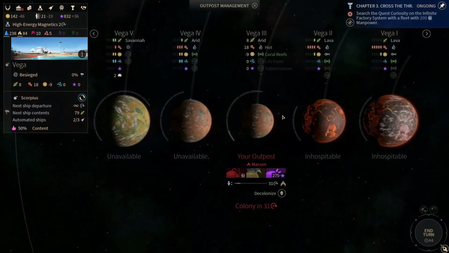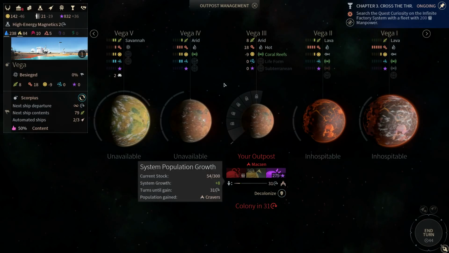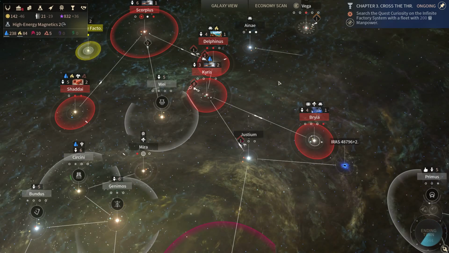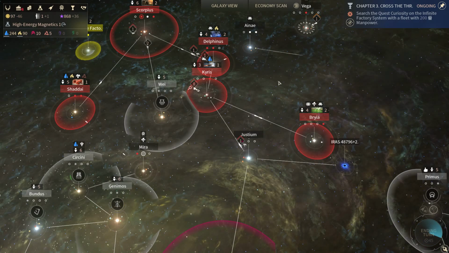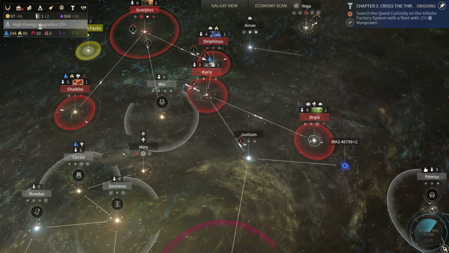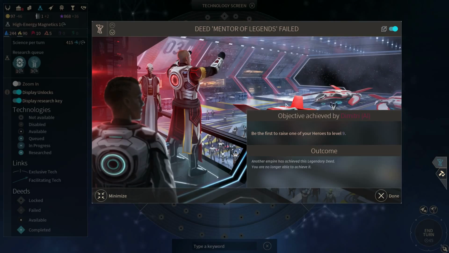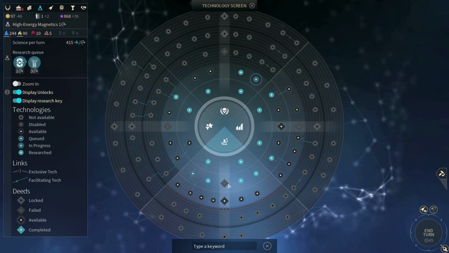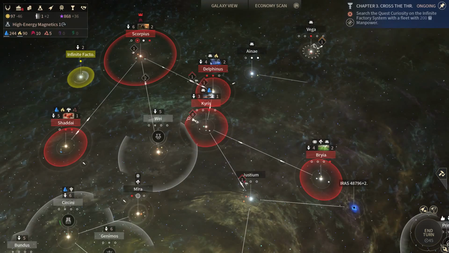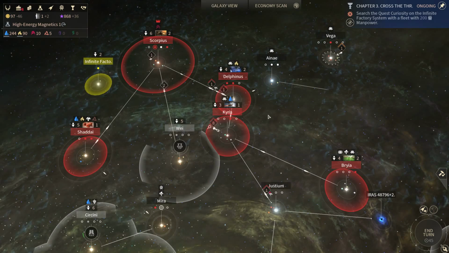Is that even growing still? If it is, barely. Yeah, so I need to get some combat ships up there. Leeches don't have any defense. I think I'm going for the probe tech soon, aren't I? Oh, Academy power increased. Lost start and a deed, so I got to level 9 hero. Yeah, so once I get probes, I'll get some scouts, better scouts out, send it up there, attack that. I think that's what I'll do.